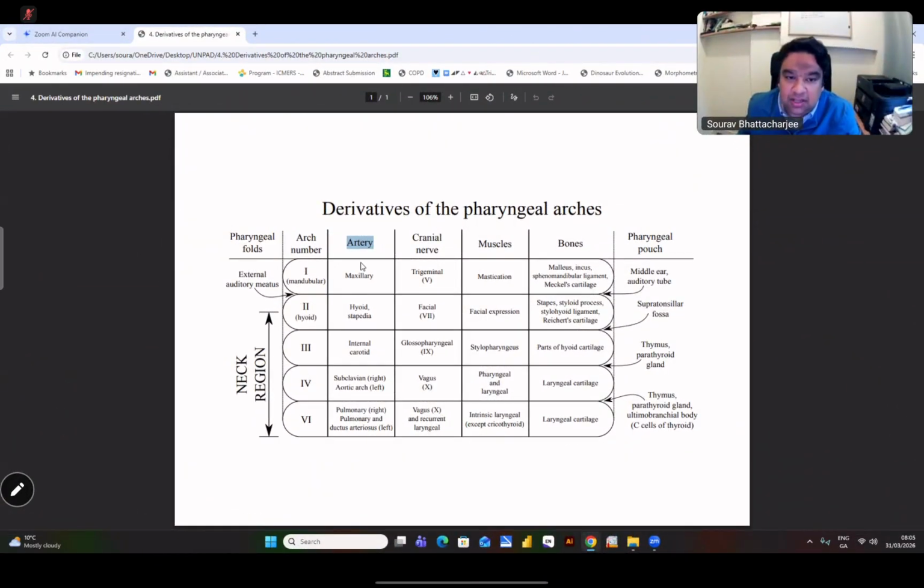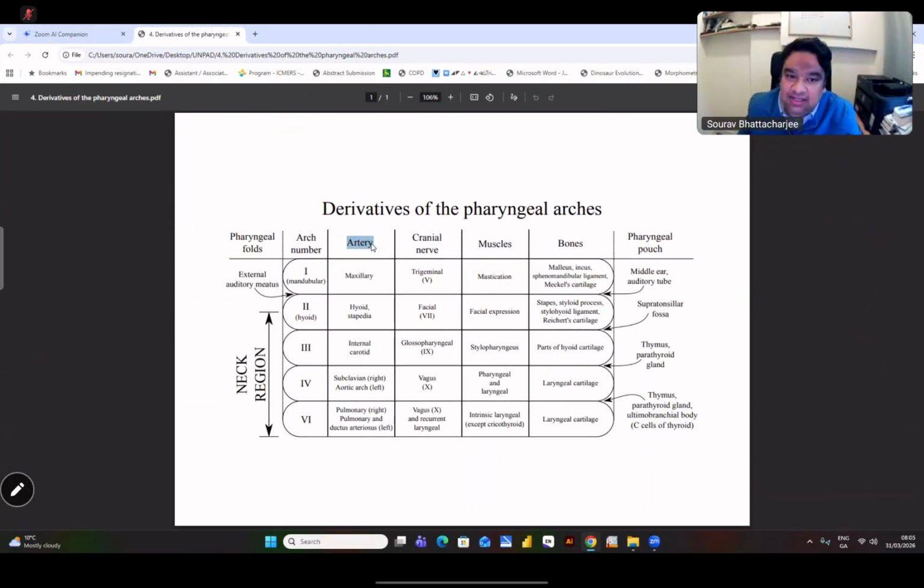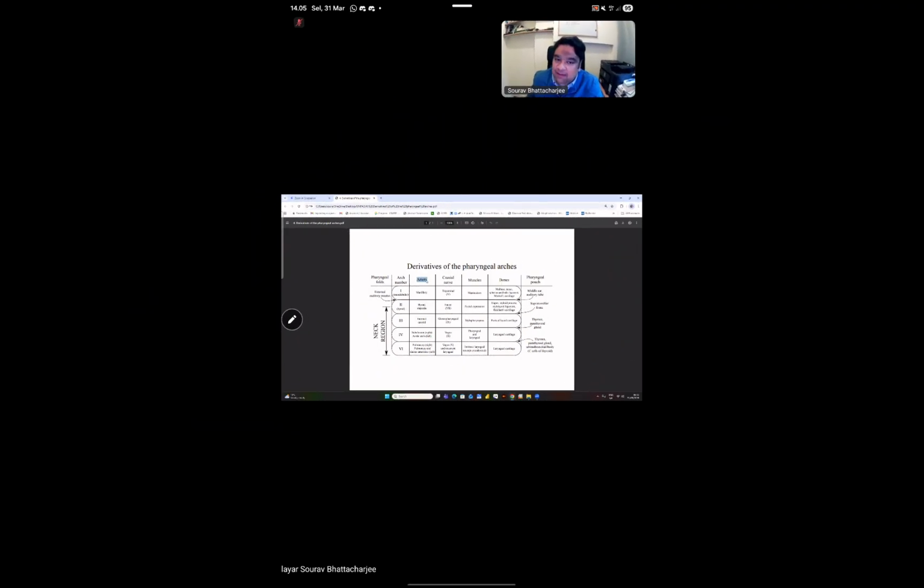So the number 5 is not mentioned over here. We are interested in the arterial segments that are coming from the aortic arches, and that is where it will get very, very exciting, because fundamentally the cardiovascular system, especially the arterial part, is coming from these pharyngeal arches and the different branches of aortic arches that are contained within this pharyngeal arch.